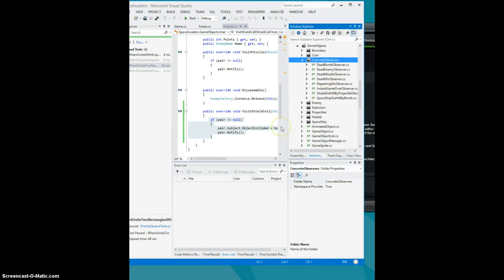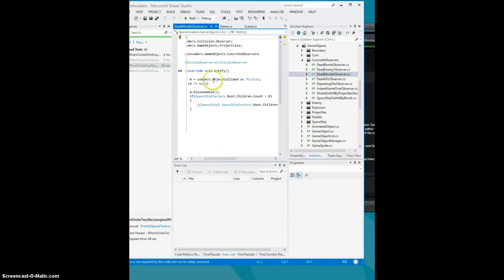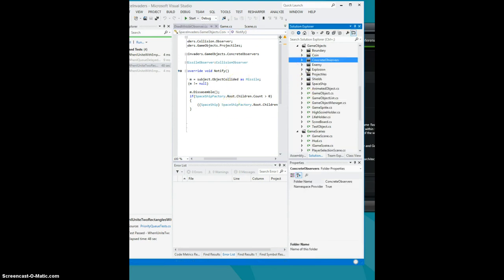My observer does something a little bit different from the one we had in class, in that I notify twice instead of setting 2 objects, so I don't have to do the distinguisher. I do the distinguishing by just checking for null, and if it's null, I don't do anything, and if it's not null, then I just go. Another thing to note is I did not use the PCS3 or an iterator. I pretty much use standard composite and hold a game object list inside to hold the children.